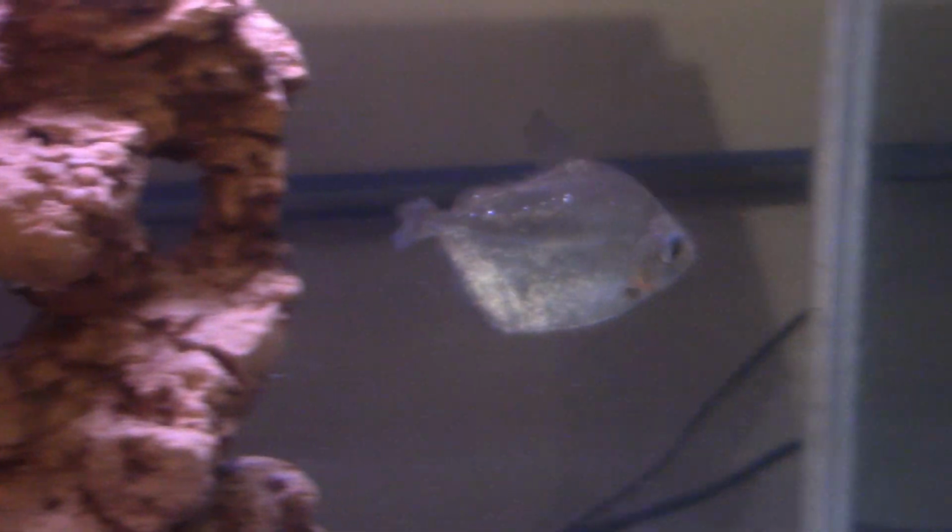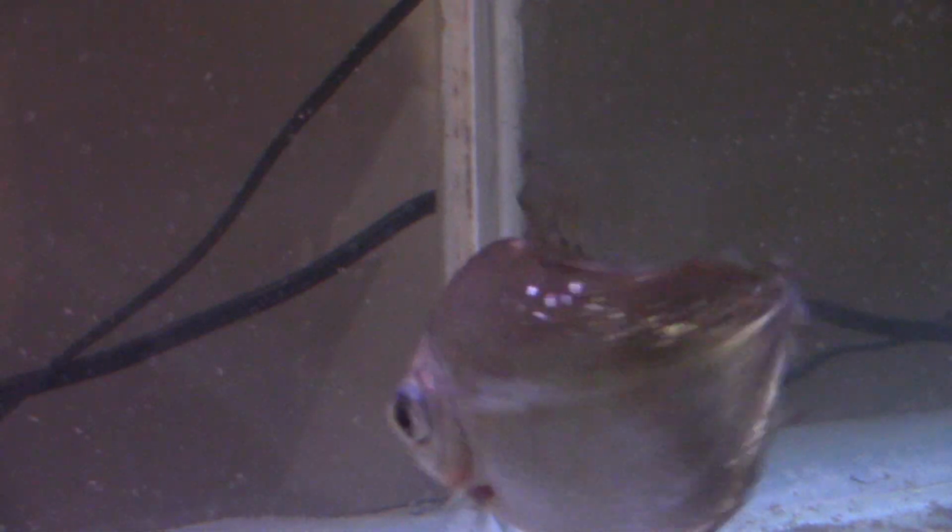But if I don't put them in with each other, they're schooling fish. See, this one had grown out his tail perfectly. Was in great shape, and I put the other one in there with him, and if we can catch an angle here, you can see that there are actually bite marks out of the end of his tail, and there were some out of his dorsal fin as well. His dorsal fin was almost completely gone. His tail was completely gone.